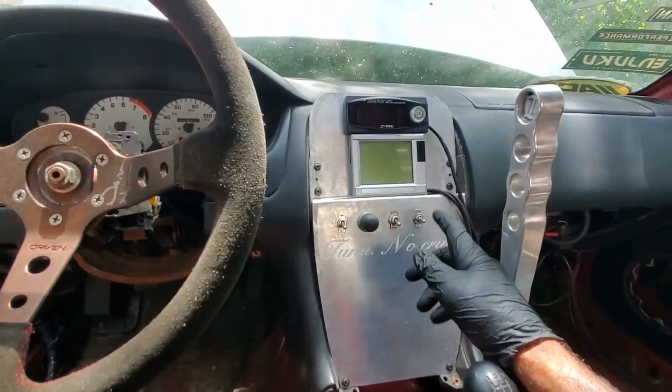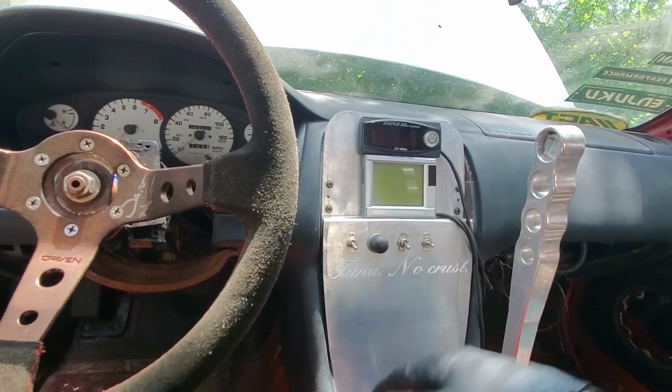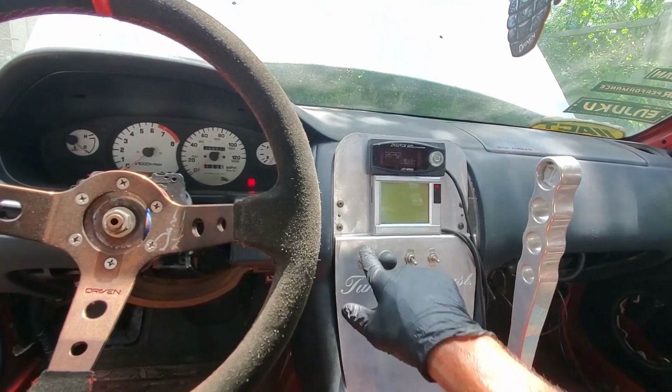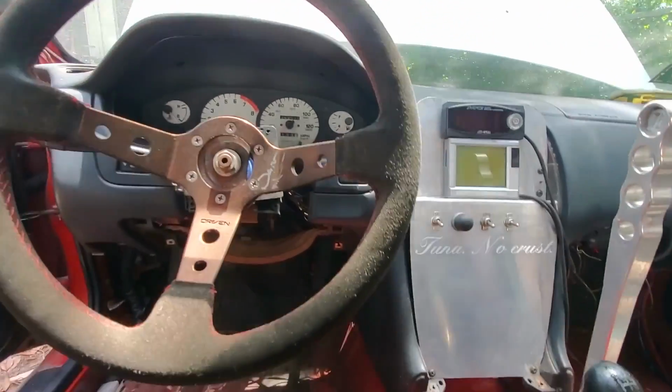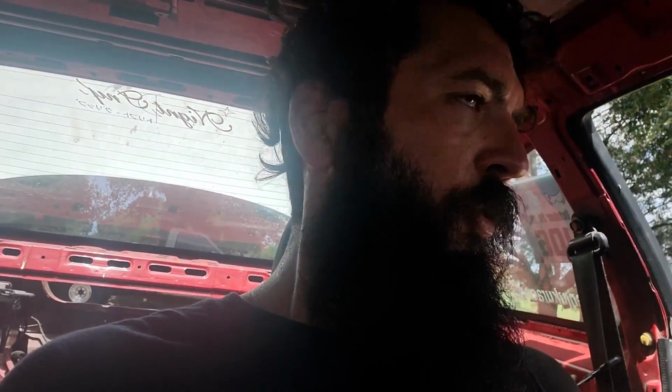Now I've also got the fuel pump on its own switch, and that's for the fans. That's power for the car. Starter button. Anyway, all that's in there. Everything's working good, except the rod knocks worse than I was hoping. Before it was just a very light tick, and now it's a tap. So we are going to pull the engine.